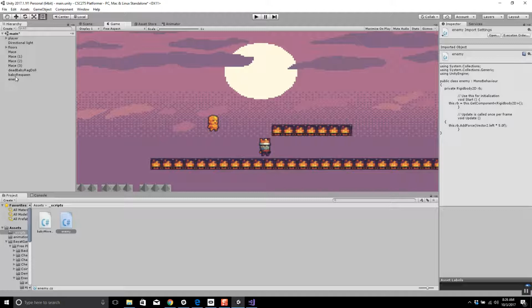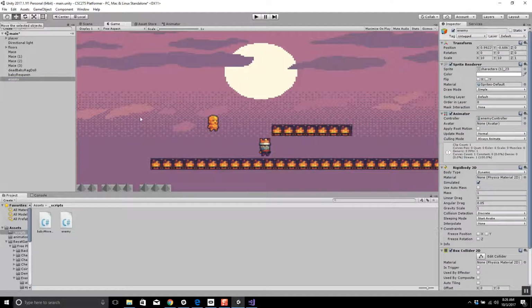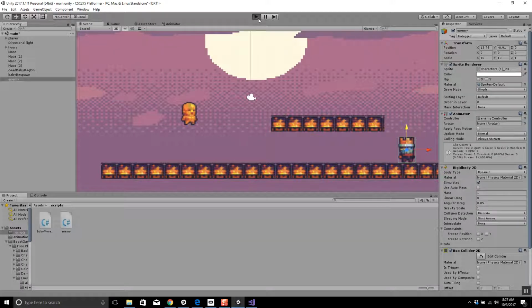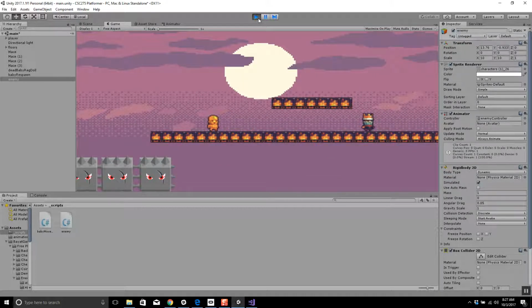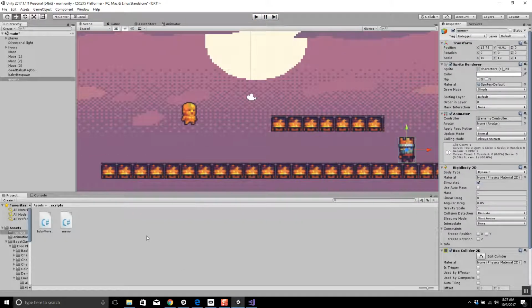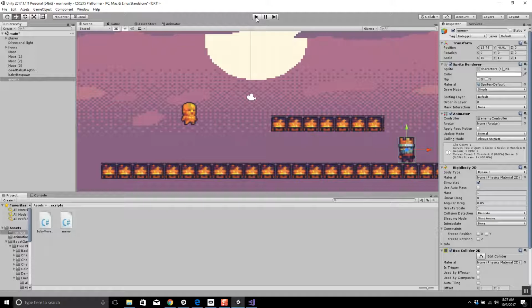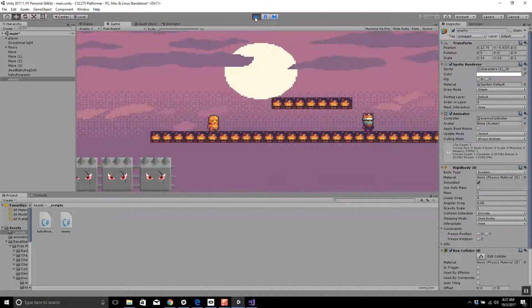And I'm going to position our enemy a little bit farther down the game world here. Move him a little closer to the ground. Not a strong enough force. That should have been a strong enough force.